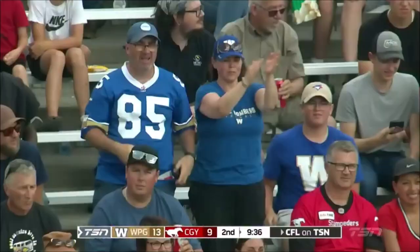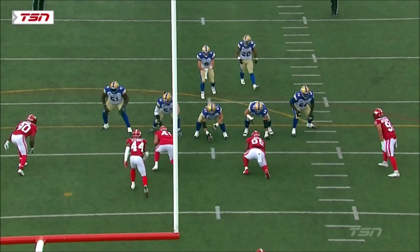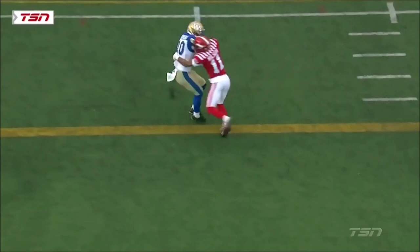Example of his versatility. On the first touchdown, Nick Dembski comes out of the backfield almost like a tailback, almost like a Brady Olivera. This time he lines up in the slot and runs a post right down the middle, gets inside leverage. I mean, you can put him anywhere — run the ball from the backfield as a tailback, play him at wide receiver, play him at either slot back. Can play him at any spot.